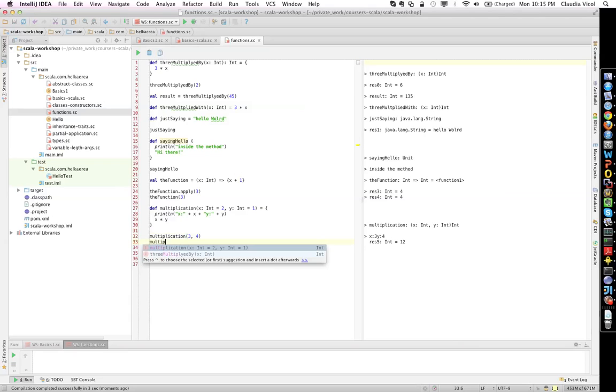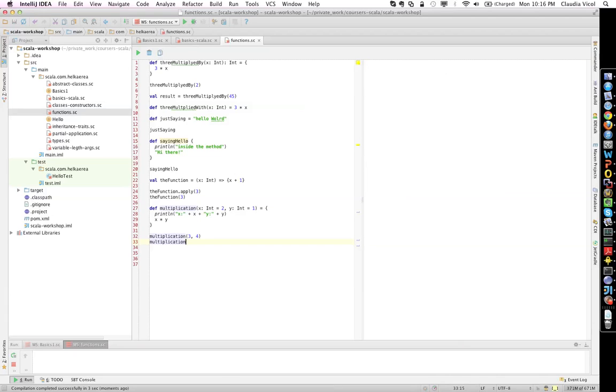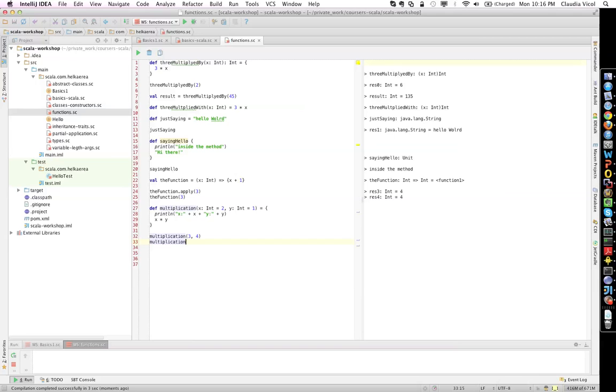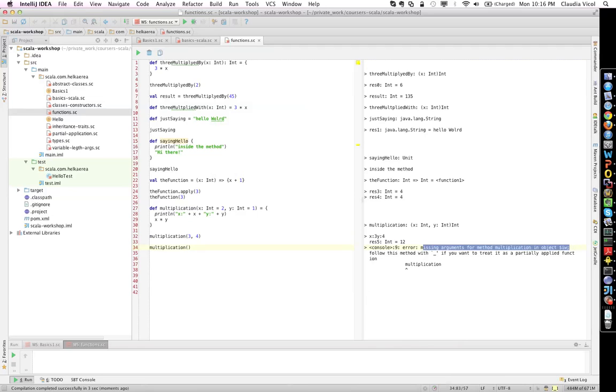So now, because I gave these default values, I can say just multiplication. Okay, it gave me an error, and it says missing arguments for method multiplication.